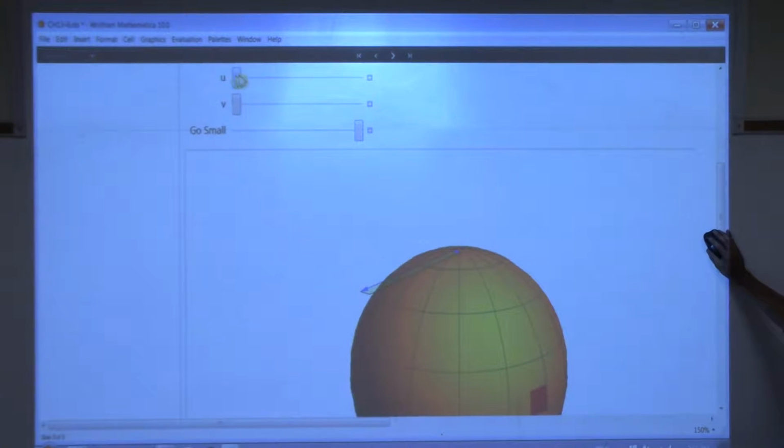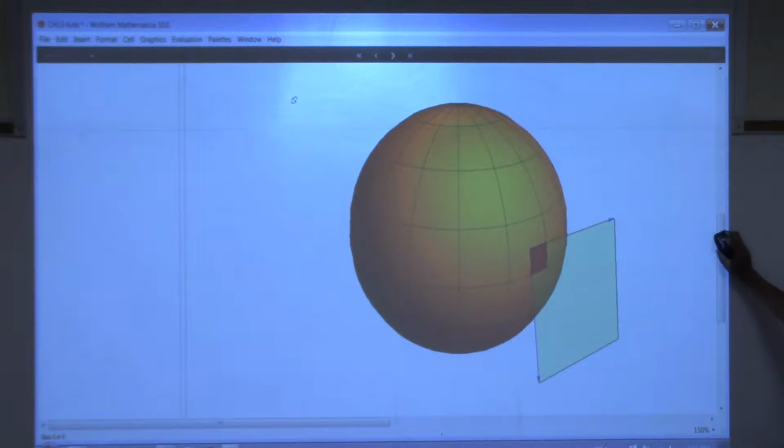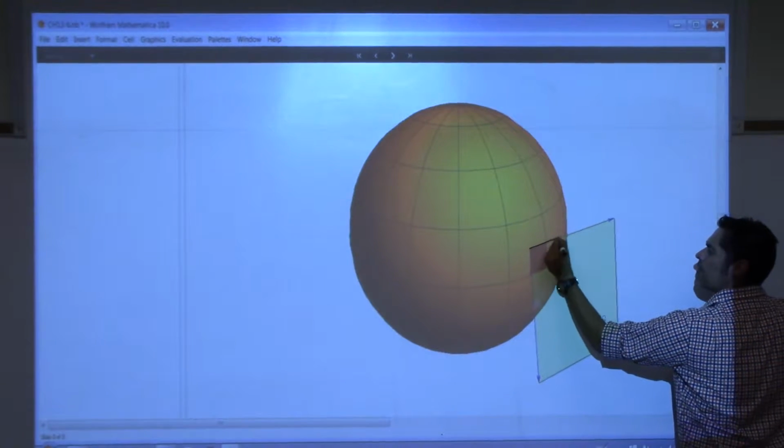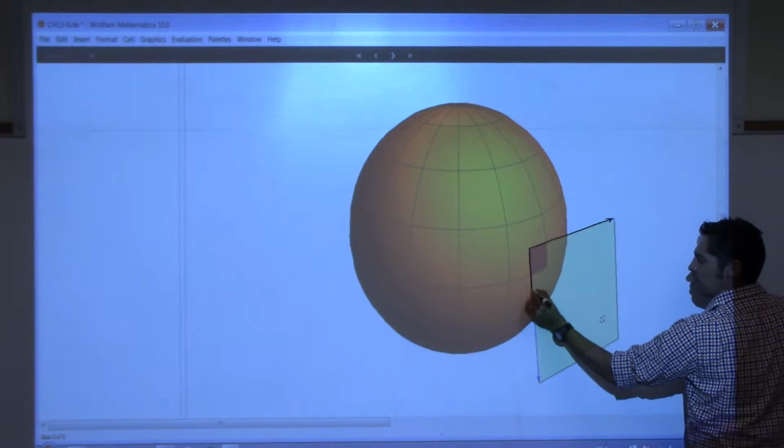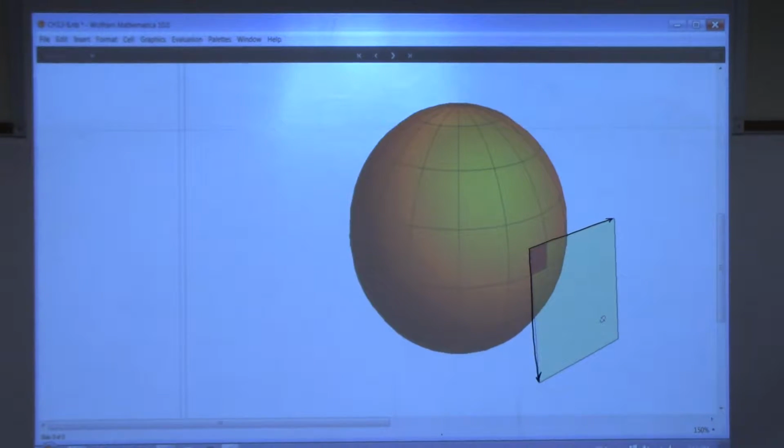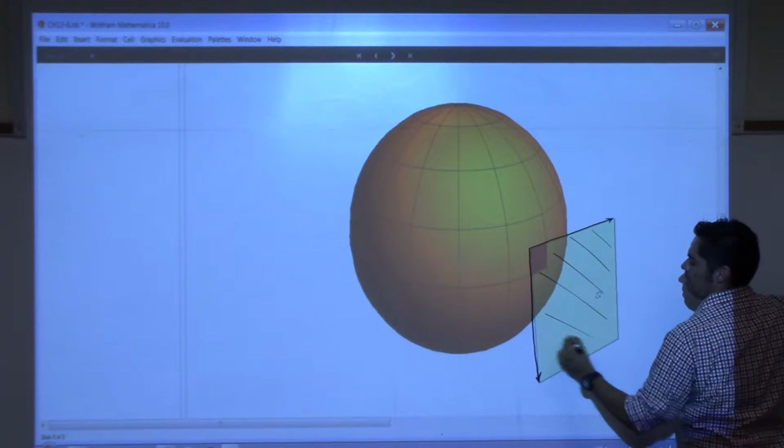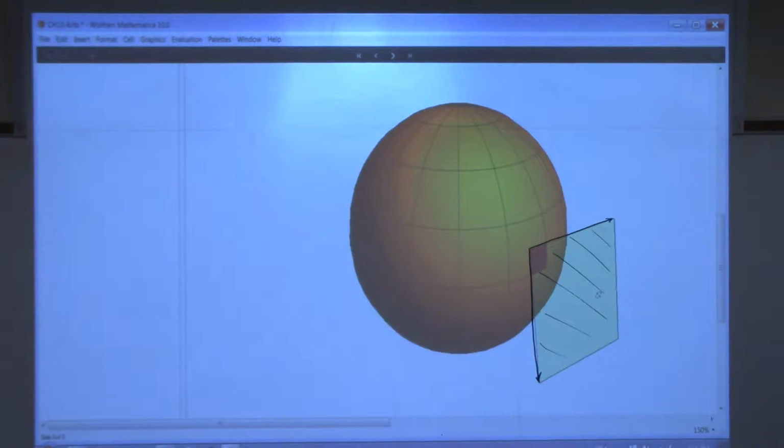So one way I could do this is I could come down here like this, right? That's the tangent plane. Agreed? These two vectors are the whats? Those are your partials, right? Those are your partials. The area of this plane right here is the area of a parallelogram, isn't it?